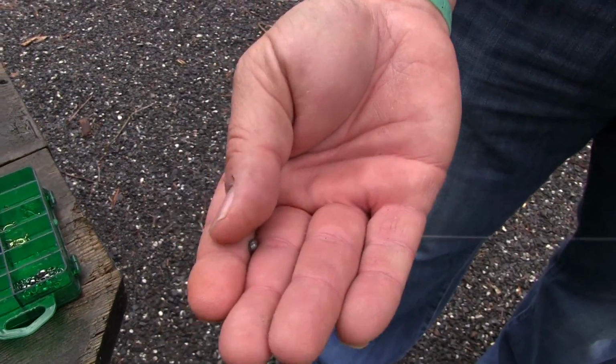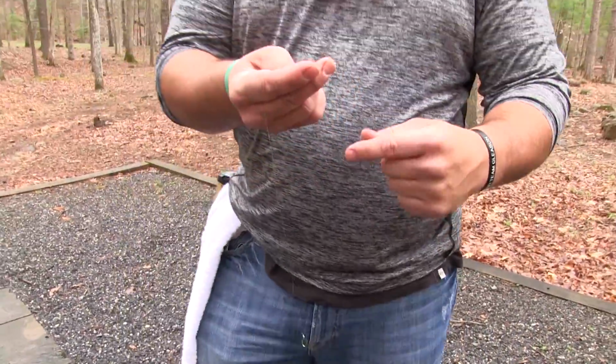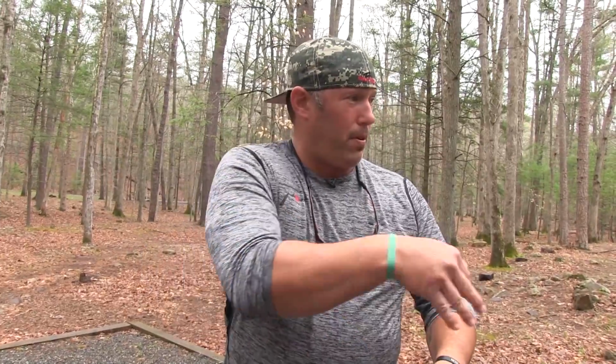And the first one, I'm gonna run about 12 inches off the hook. And the second one, just to spread it out, so not too much weight's in the same spot. If you feel yourself getting hung up on the bottom, you got too much weight. Instead of taking one off, you can just spread them out a little bit, and it'll allow that hook and the egg to float and tumble naturally.